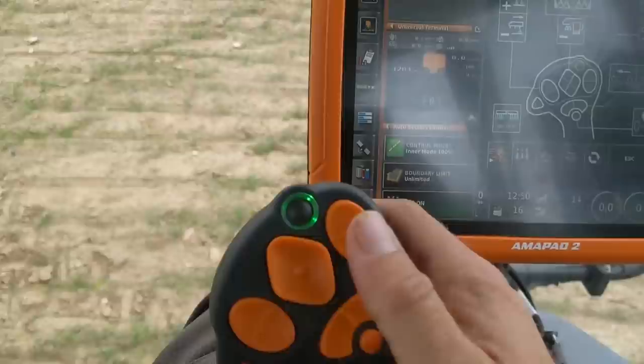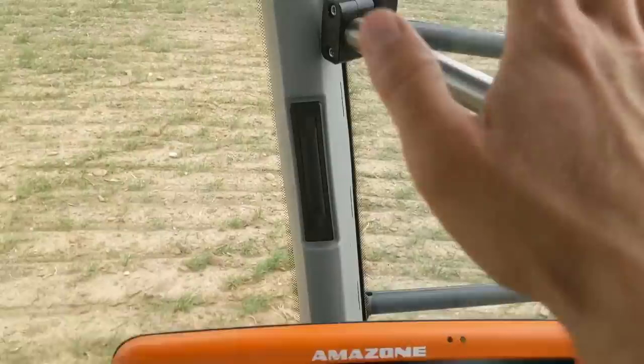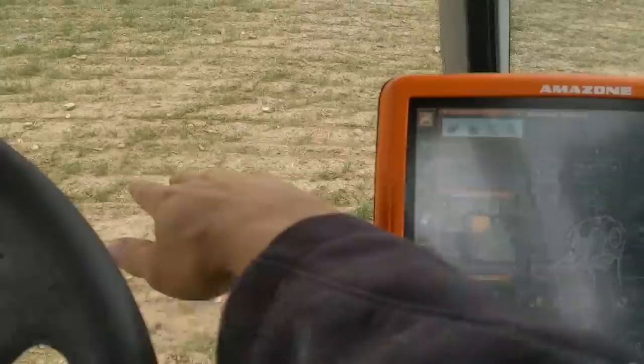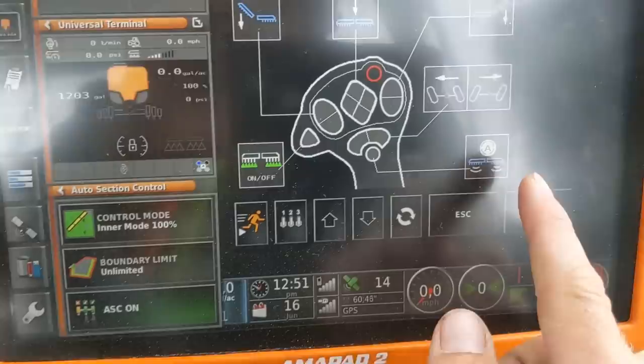So I run it on red. So I have all my boom controls up, down, center. Down here I have my auto boom. You can't lift this thing all the way up, and it won't stay up. You can lift it up, ding, ding, ding, ding, and as soon as you let that button off, boom, it drops fast. Unless you turn off the auto boom. So you have to think about that when you want to lift up over a rock pile or something. Make sure you're up and over that rock pile, because the minute you let off on this thing, because your auto boom is still on, it's going to drop it like a hot sack of potatoes. You know what I mean?